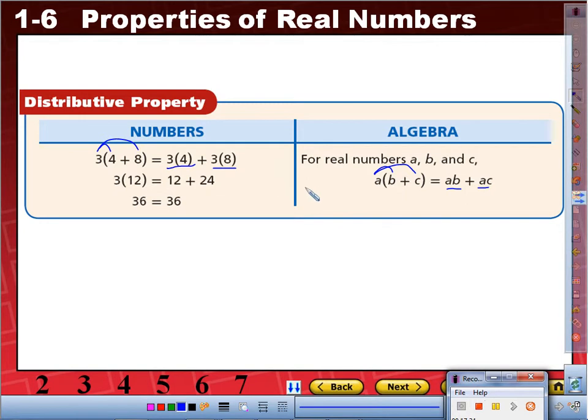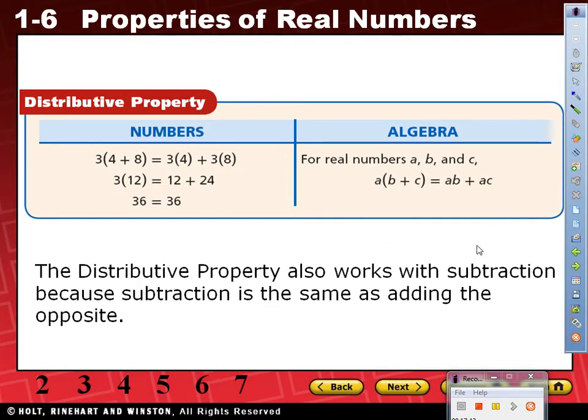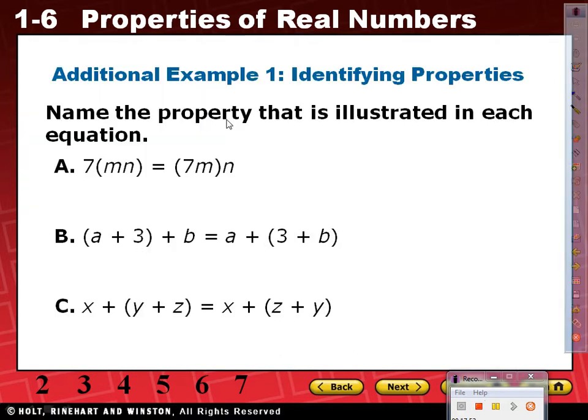All right, so distributive property, we've been using that already, so it's probably the easiest one to remember. The other two, I need some practice. So copy these down, please. Example 1. It says, name the property that is illustrated in each equation. So for this problem, just write name the property, and then copy A, B, and C, and then we're going to go over these one by one.